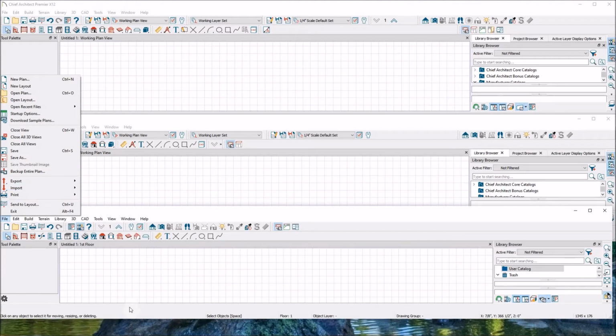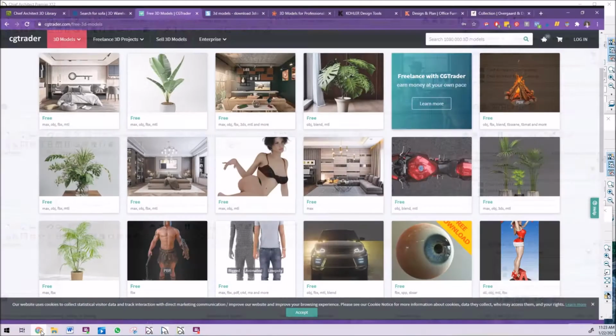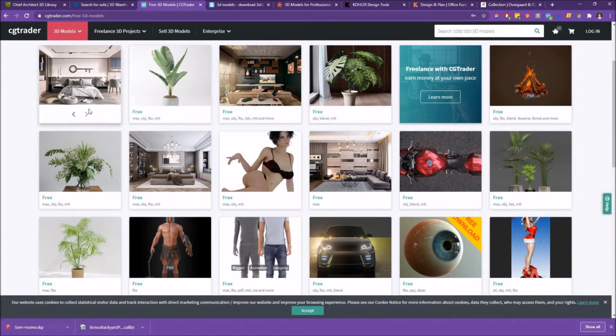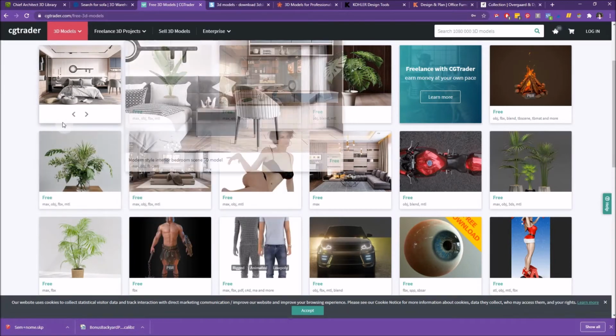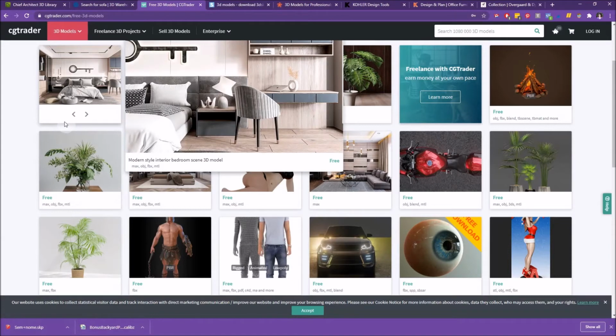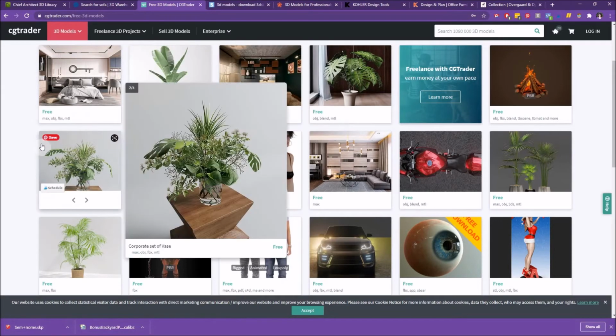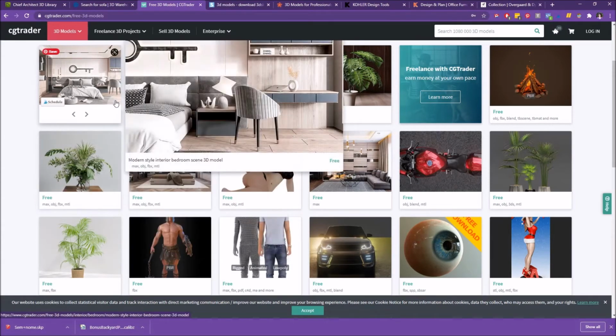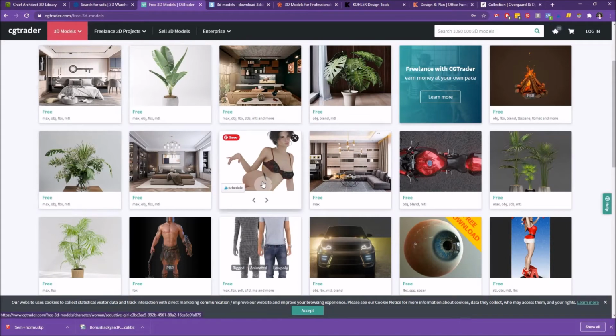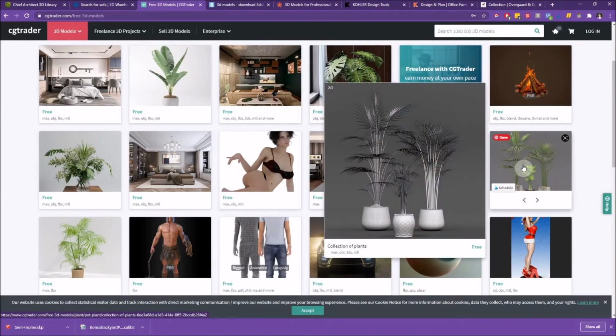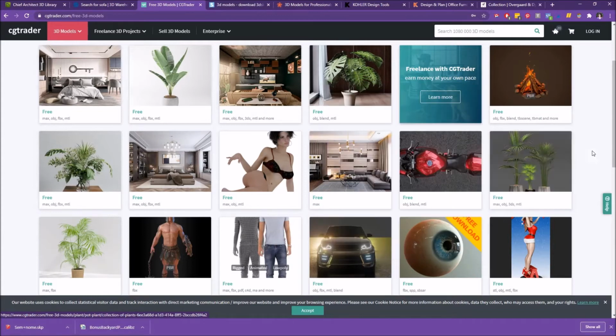So let's go back over here to the browser. So just be aware of that when you're in any of these paid sites, which file format you're going to download and what you can import. Now, I will say OBJ files are typically huge. They're really big. And sometimes they're going to need to be modified, like I said, and you can't add or remove pieces once they're in Chief.